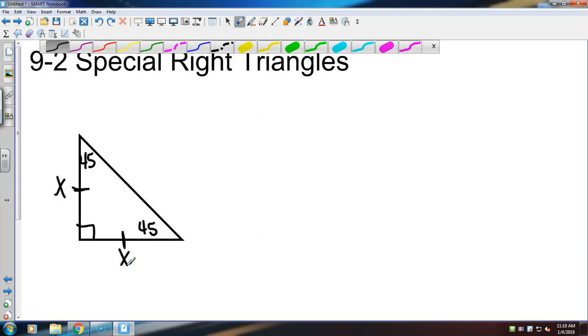And so the relationship of the hypotenuse, obviously it has to be bigger because the hypotenuse is the longest side. So what we do is we take whatever the side is and we multiply it by radical 2. Again, this is a special right triangle. It only works in 45, 45, 90s, which is what the entire section will be on.